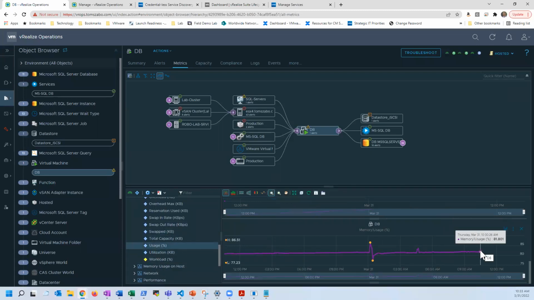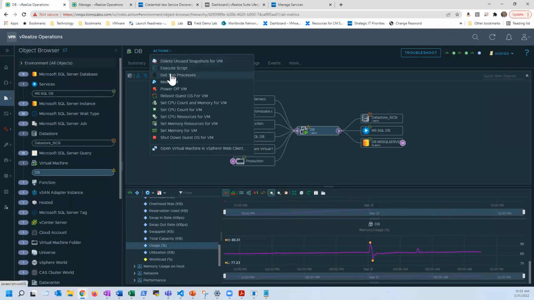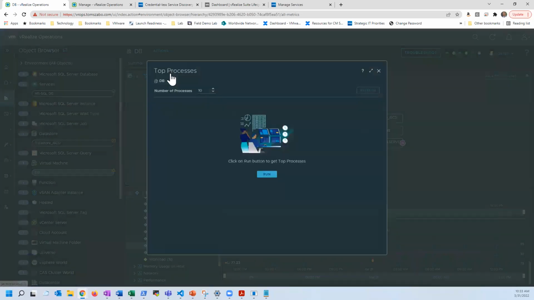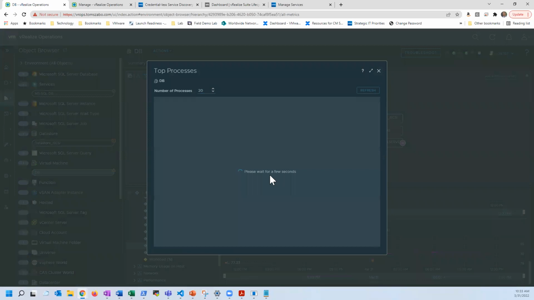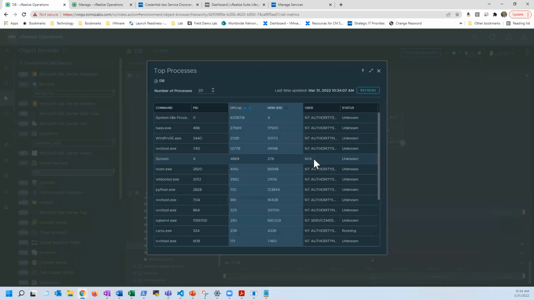All right, showing 81% memory usage, which isn't out of the question for a Microsoft SQL server, but maybe I want to see from the operating system itself. So I could do something like say, get top processes. Maybe I want the top 20 processes from Windows here. Give this a second, and it should come back.